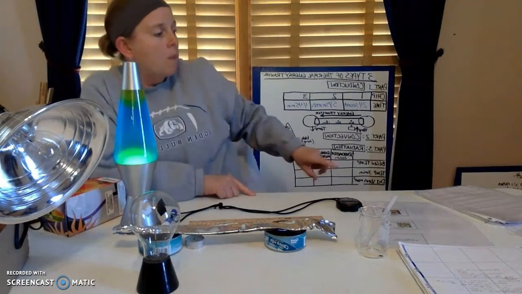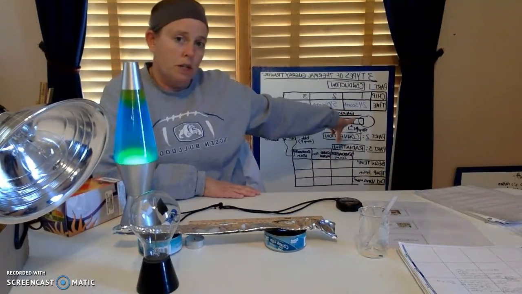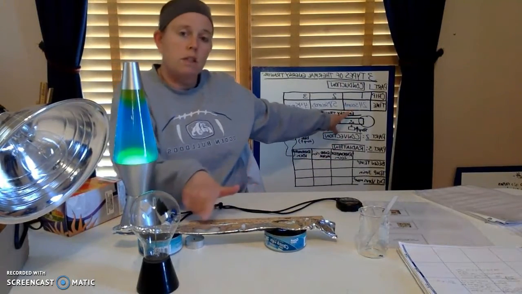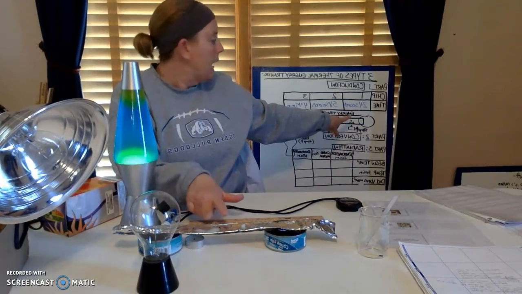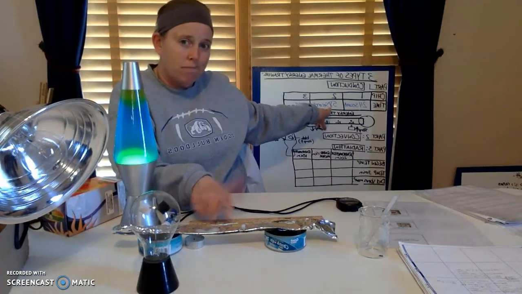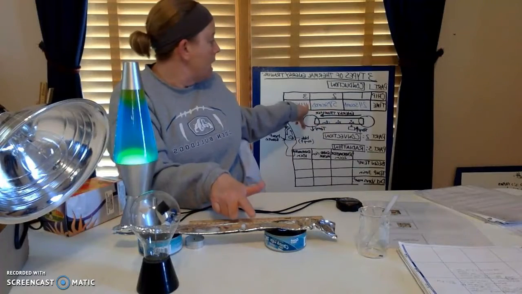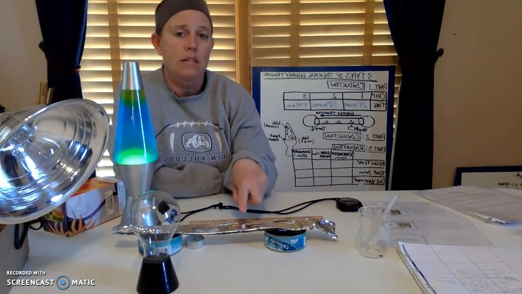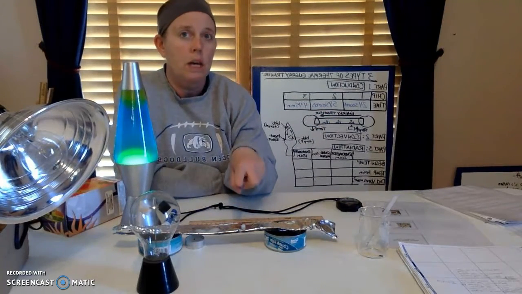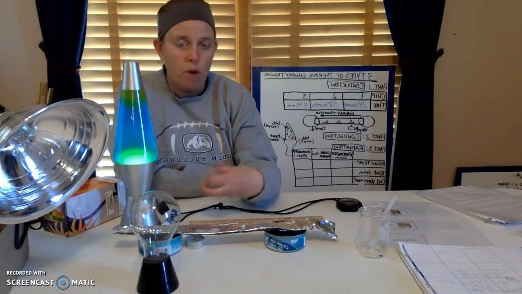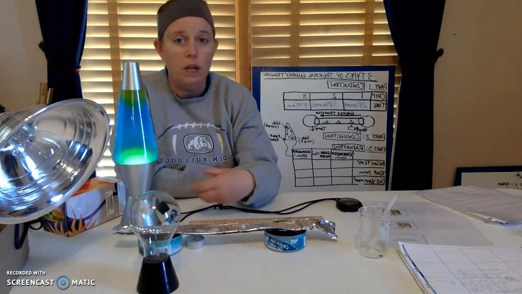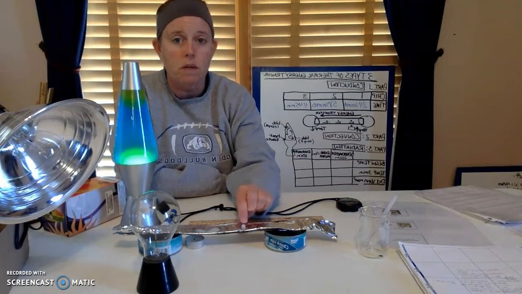So on my data table for conduction, I had 24 seconds for the 3 centimeter piece of orthodontic wax to melt. Then I had 58 seconds, about double. And then, as you can see, it's still here at the 13 centimeter mark. It did not actually melt completely, but the wax became more transparent. It's translucent, obviously, right now.